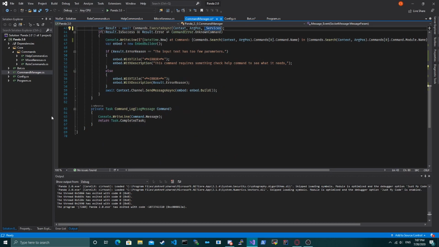So now what we're going to do is make an event handler. What an event handler is, is very similar to a command handler, and very similar to the command manager. However, it's for events, so it basically handles all of our events. We don't have to worry about going to one file for one thing, and another file for another thing. We have all of our events in one thing. That's why it's called an event handler, because it handles all of our events. No other file will be handling our events, just that file.